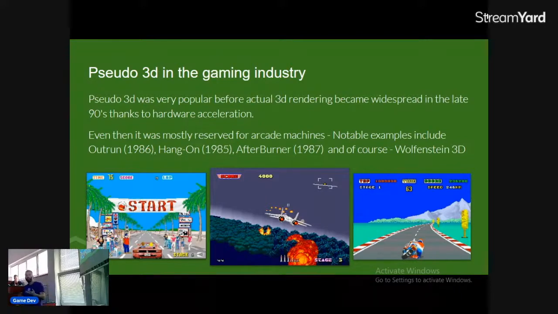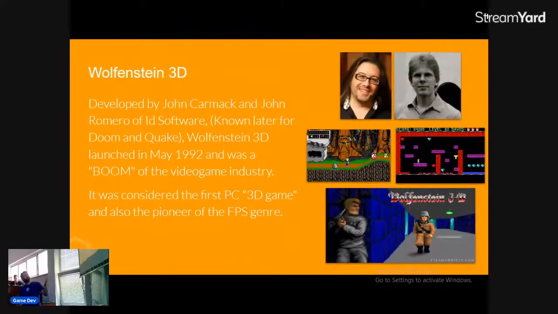And it also opened up the first-person shooter genre. Wolfenstein was created mainly by two people, John Carmack and John Romero, two geniuses who beforehand had several other breakthroughs in the PC world. For instance, Dangerous Dave on the right, I don't know if you played it, amazing game. It was the first time that they managed to get a PC to render a platform game.